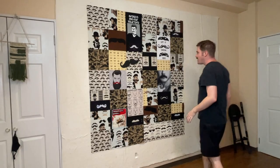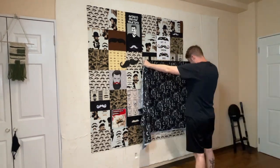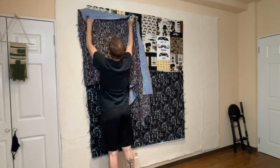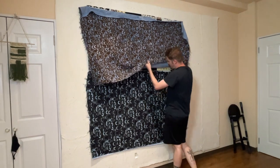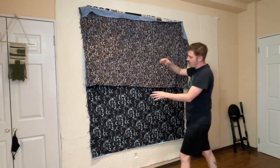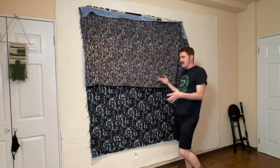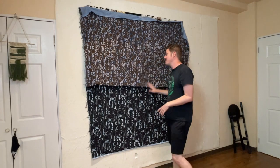This is so stunning. I love it. Let's get a backing together. So it looks like we're gonna have extra length on the backing, so I'm gonna cut some of the length off, sew it onto the side of this one. And it's gonna be ugly, but it will have mustaches on it, and it will have flannel. I don't think it'll be that ugly, I think it'll be okay. So let me do that.